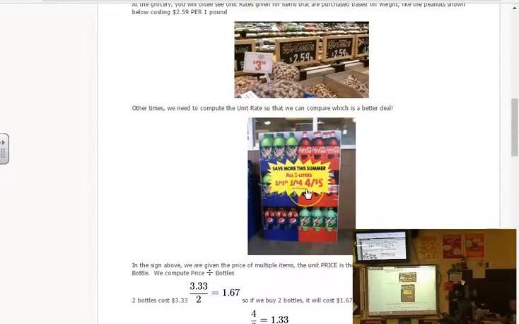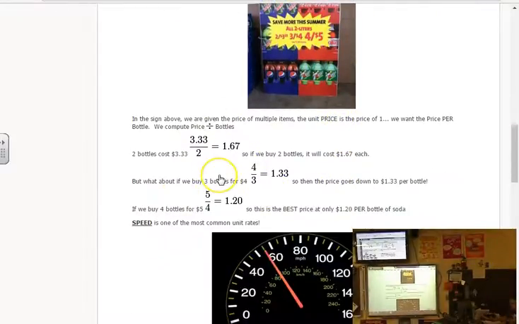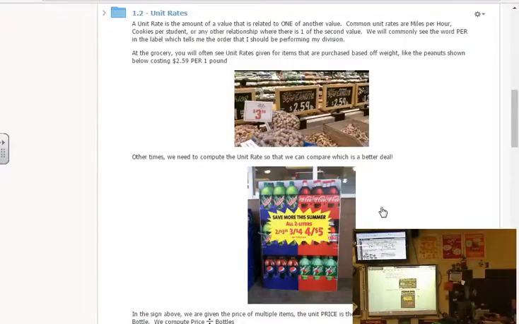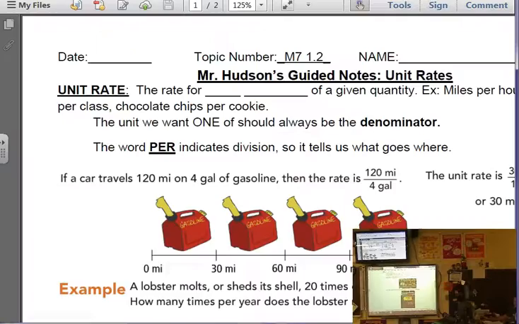3 bottles for $4, or 4 bottles for $5. The price literally changes depending on how many you buy. So there is no standard price. It's based on how many you buy here. So I kind of do the math about how much each of those would cost. If you bought 2 bottles, it'd be $1.67. If you bought 3, it'd be $1.44. If you bought 4 bottles, it'd be $1.20. So the more you buy, it gets cheaper. But that doesn't always happen. Sometimes when you buy more, the price doesn't get better, it gets worse because they're out to trick you.